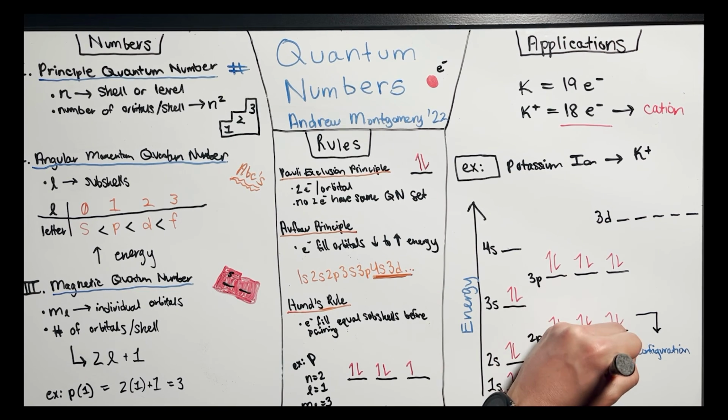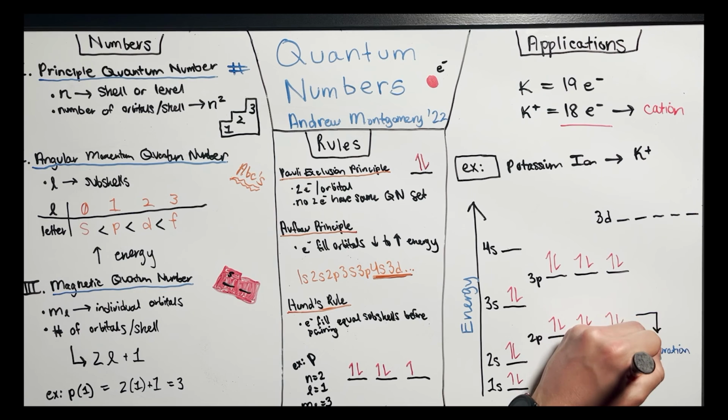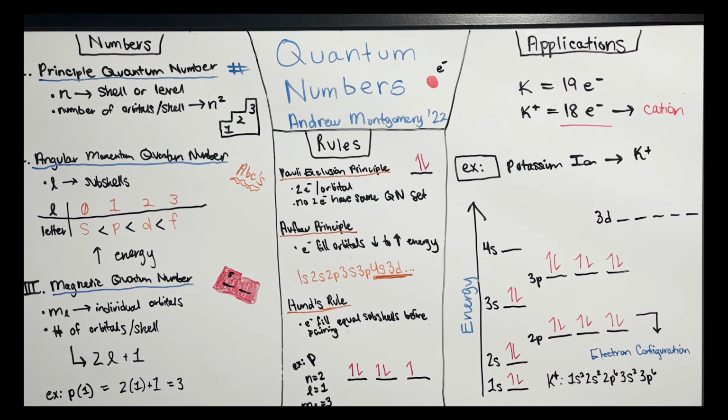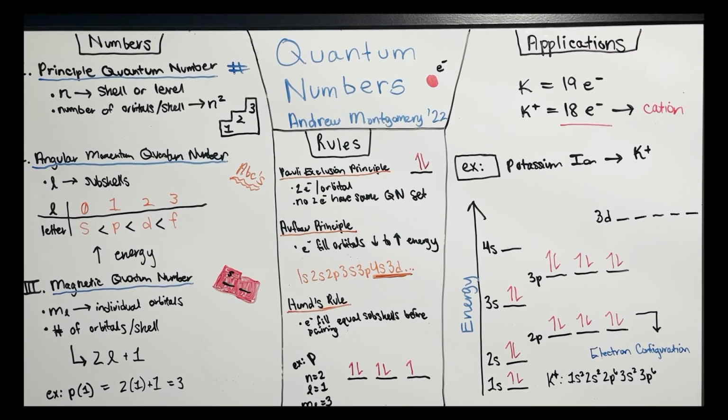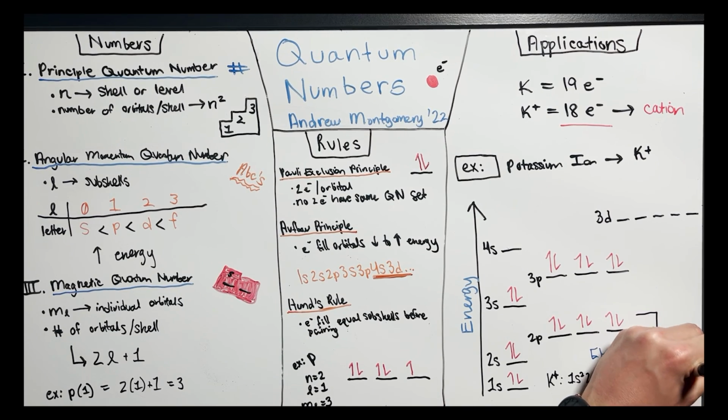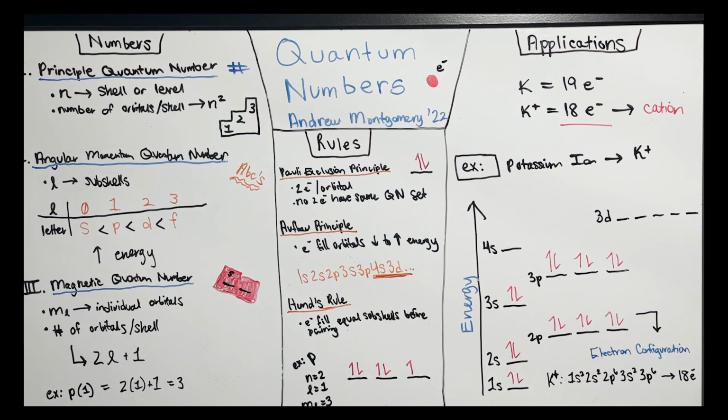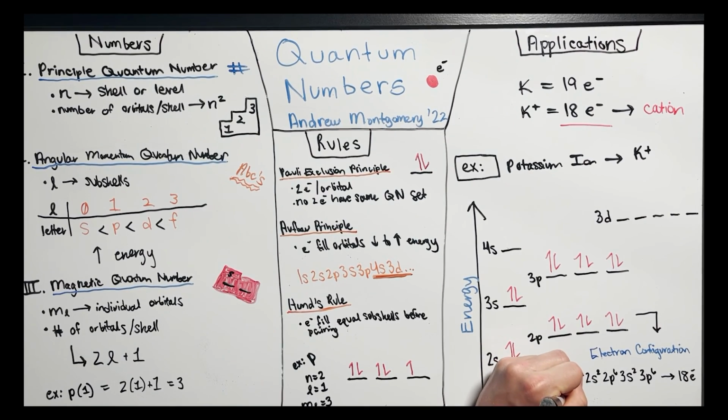Electron configuration is simply condensing what you see in an electron orbital diagram by writing the element symbol. In this case, we're looking at an ion, so K+, and then writing out all those energy levels and how many electrons are in each, indicated by a superscript. So for this case, 1s2, 2s2, 2p6, 3s2, and 3p6. And if we total all those superscripts, in this case, it equals 18 electrons, so you know you did it right.